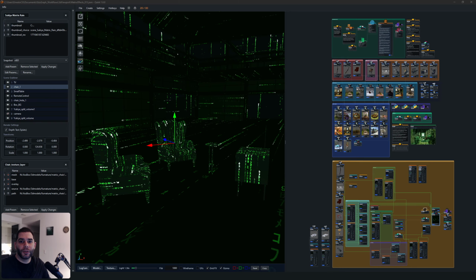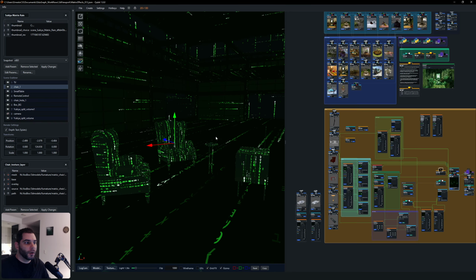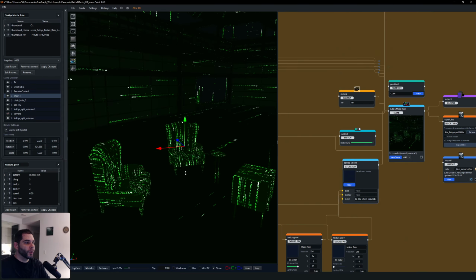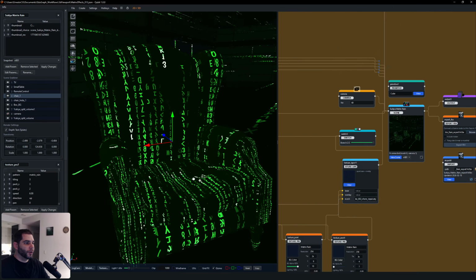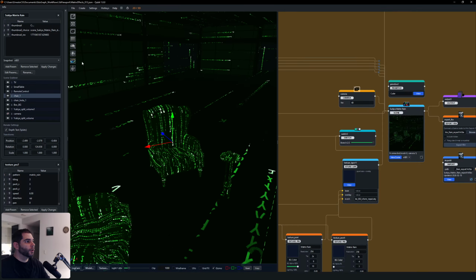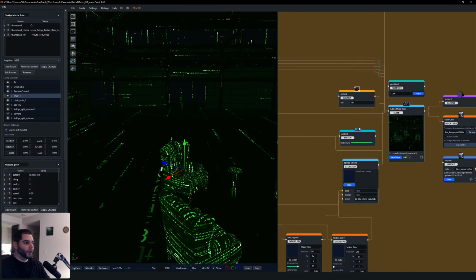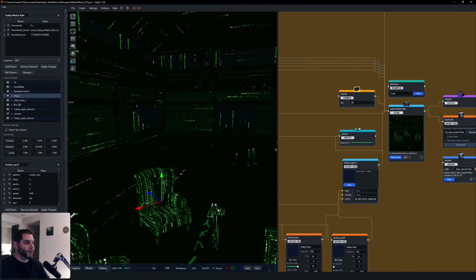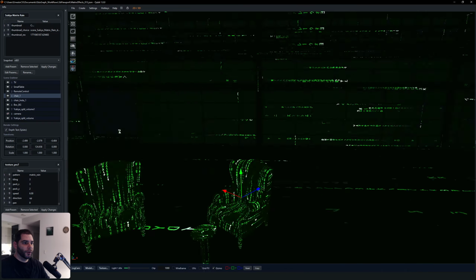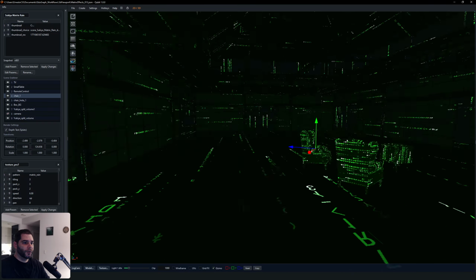Today I will be going over some of the new features and nodes I added in Qubit. Let's start with taking a look at this new scene that I created. We can still orbit our objects with the standard navigation, but now I added a new flying mode and we can navigate using WASD, sort of like a game engine. Let's expand this window over here and we can fly around our environment.